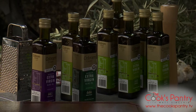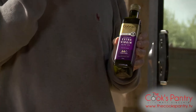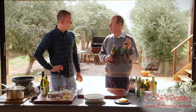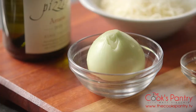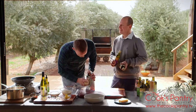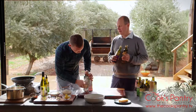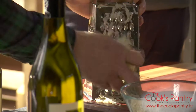Cobram only produces extra virgin olive oil. We have the light style — the Arbequina variety — a medium style with a bit more pungency and bitterness, which we call the Classic, and then we have a robust style with a lot more antioxidants — pretty heavy duty. It's the antioxidants that drive the health benefits, so that pepperiness and bitterness on the tongue is actually a really good thing. In wine terms, the robust is like a Cabernet from Coonawarra — quite intense, quite bitter.